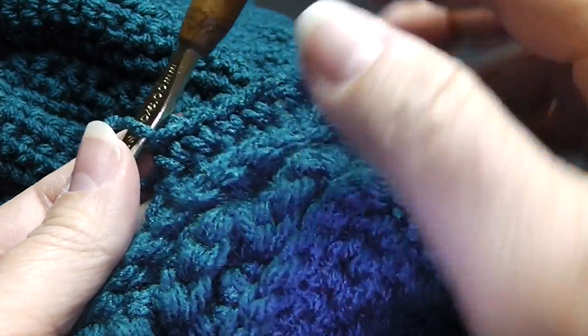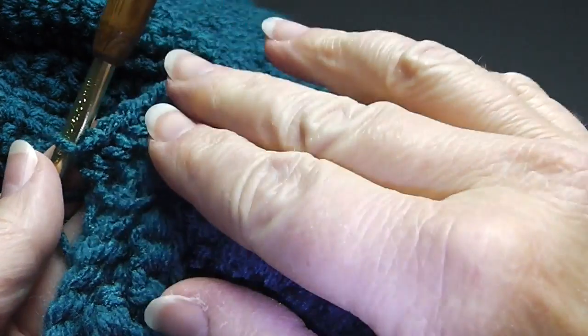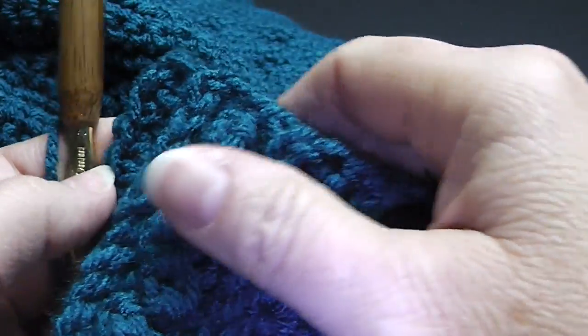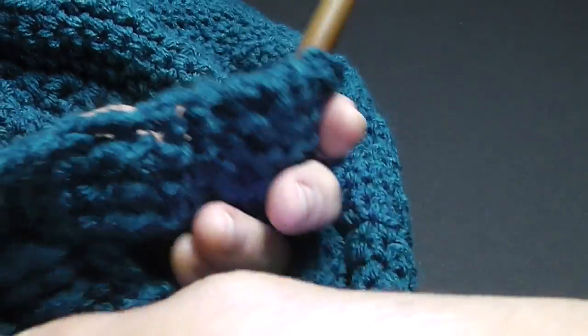and then I'm going to come back and work the knurl stitch all the way across, just like I did earlier in the video. If you need additional stitch help, I would suggest you can actually start this video again, and then when you come back, we're going to be turning to work across the back edge.